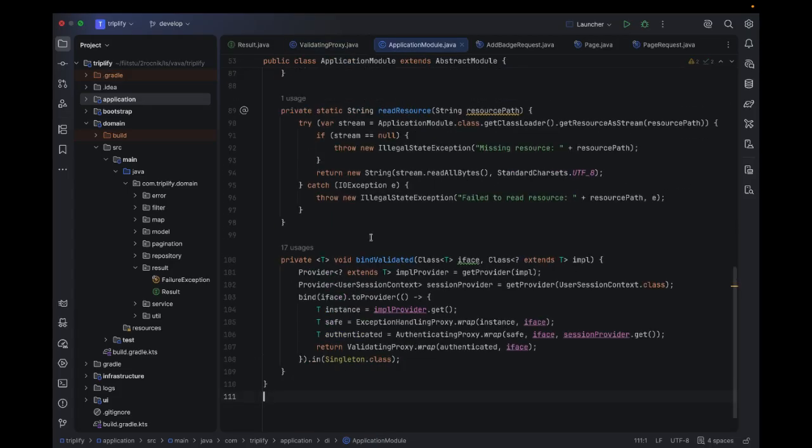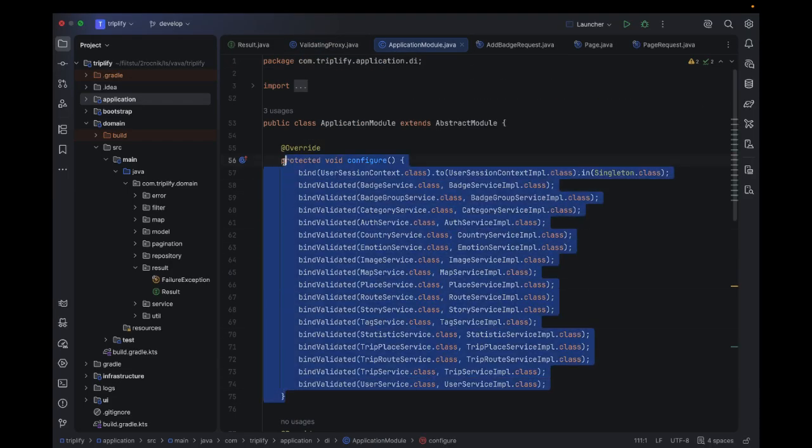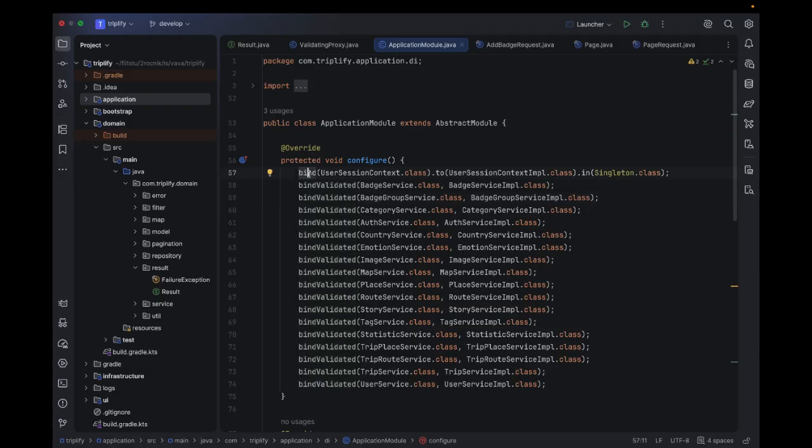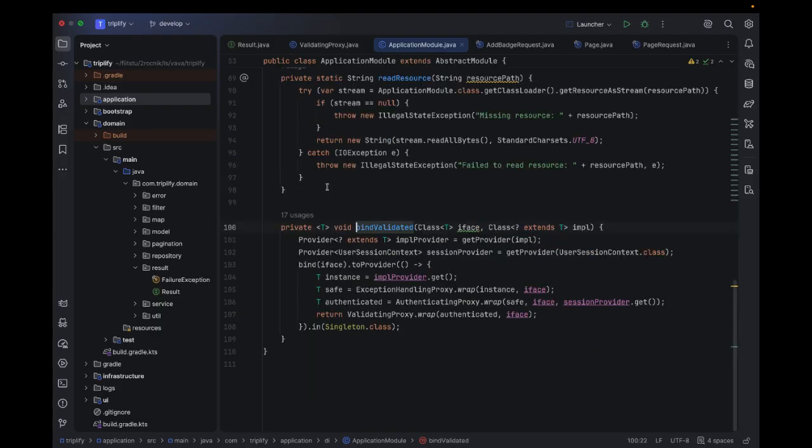This is how binding works in Google Guice, for example services and service implementation via binding. We want to validate our data transfer objects before the function call, to validate all the data and show the error, if any exists in the DTO, immediately to the front end, and it is wrapped using the validating proxy.